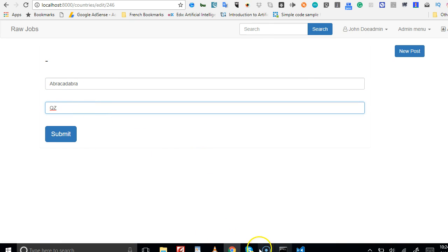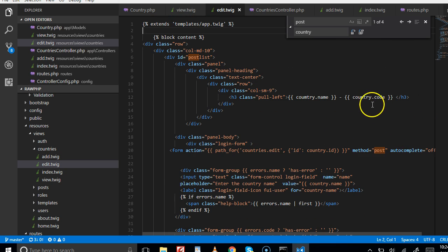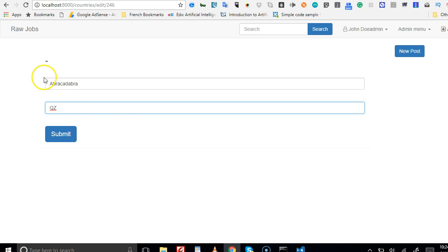Okay, now what we check out is we made a mistake. As you can see, this is country instead of country. That is why our country didn't show up here. So if we refresh it, we'll see the country name show up here. So the country name shows up here and we can edit it.